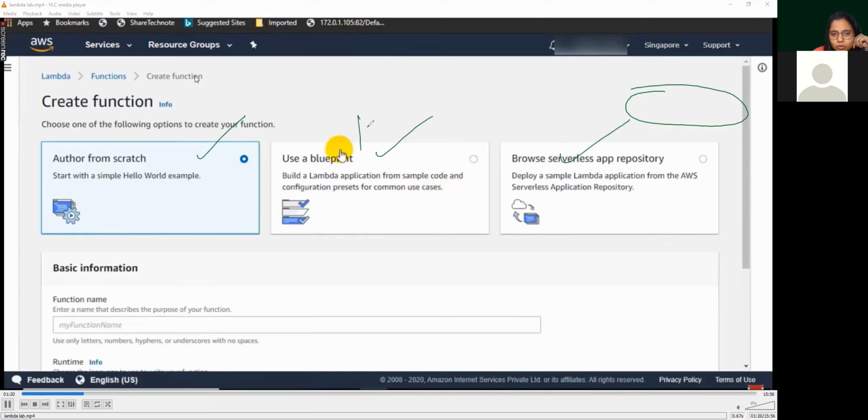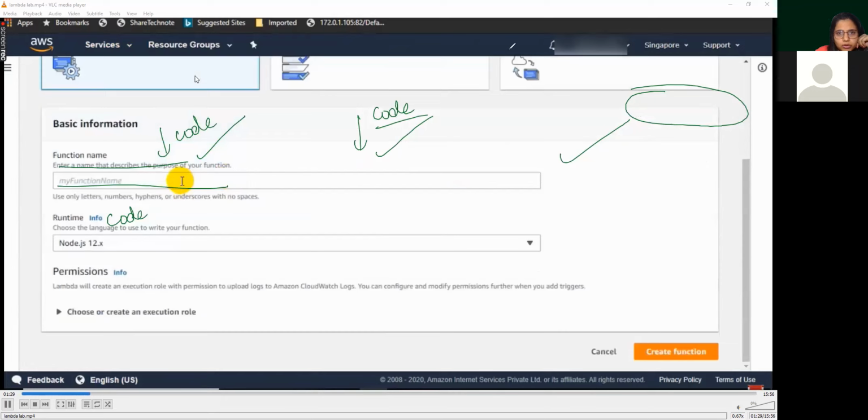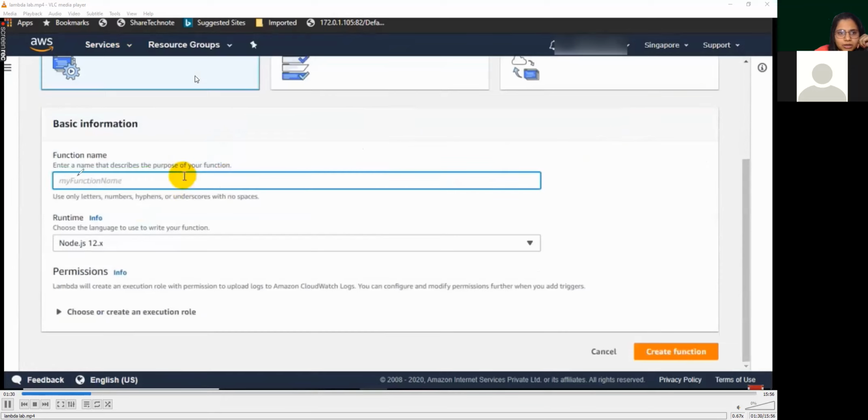Because in blueprints some code is already given, but we are taking our own code, that's why we will go with author from scratch. Start with a simple hello world program, means any code we want to add. So we will give this function a name, Lambda function 1.